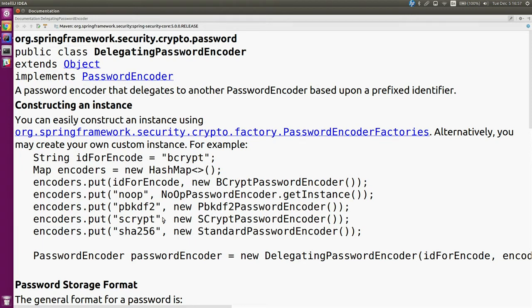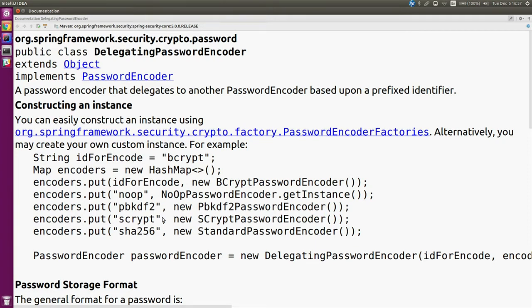And how do we create it? Well, it's just a map that's injected into the delegating password encoder, and then one of those IDs is selected for encoding. So any of the password encoders, depending on the ID, are going to be used for validating the password, but only one of them, the most modern or preferred one, is going to be used for encoding. And if that changes in the future, because remember earlier we said things change throughout time, we have to decide what the best one is.